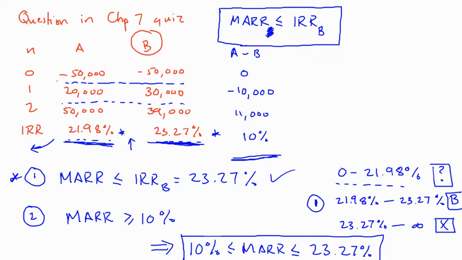So I've gone back to first principles and derived it, right? Because again, we usually ignore the case here where we have a 0 in the first row. Usually, we do costlier investment minus less costly investment, right? And then we want to decide whether or not we want to accept this incremental investment by looking at the incremental investment's IRR. In this case, the MAR is greater than the IRR of the incremental investment. Therefore, I'm not going to accept the incremental investment. Therefore, I'm not justified in taking the costlier alternative, which is A, right? And therefore, I should take the less costly alternative, which is B. This is the way I think about it, at least.